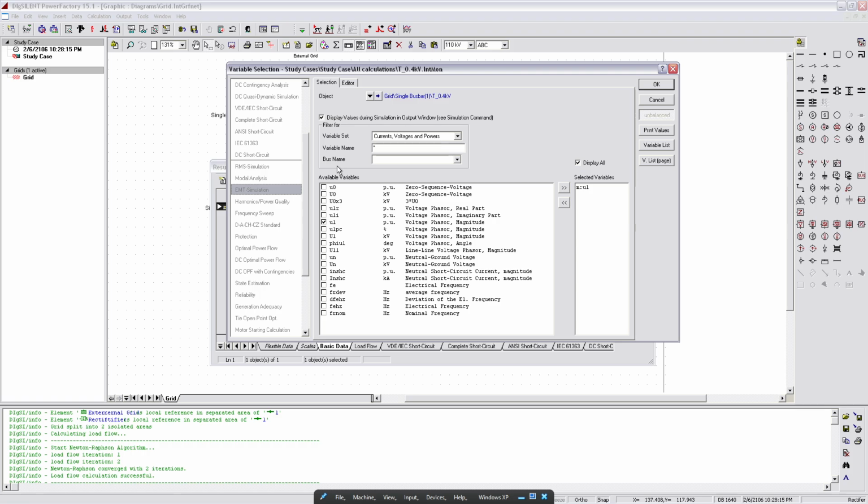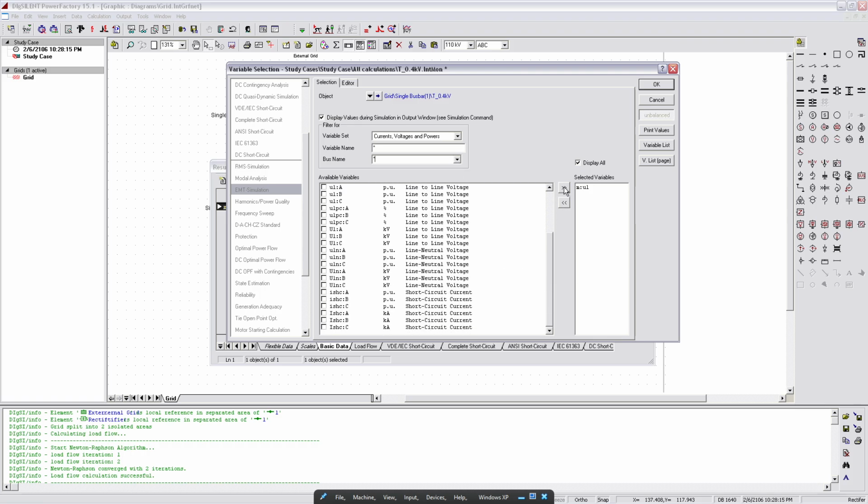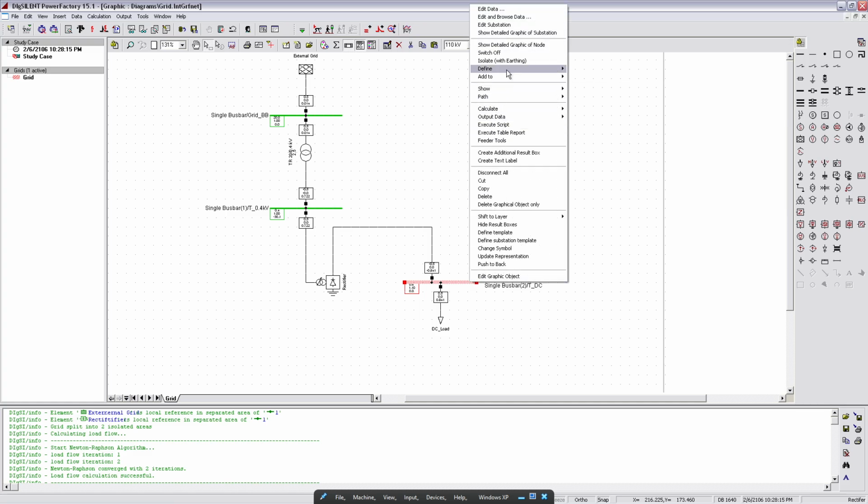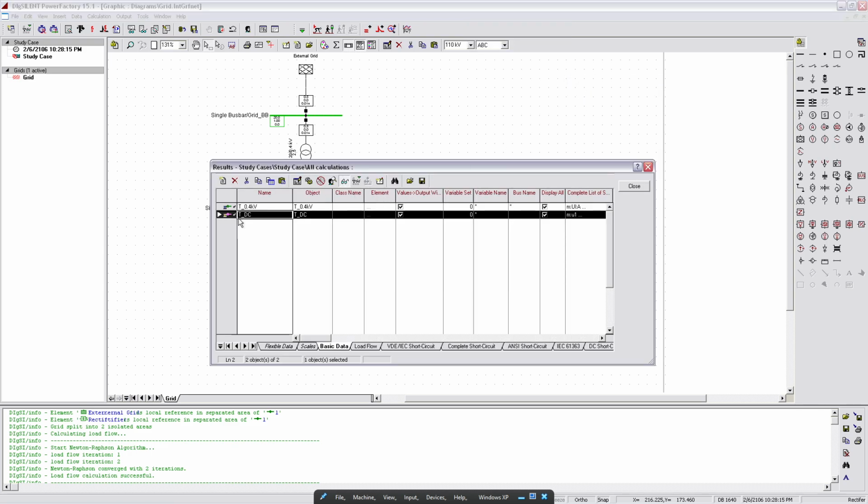Let's select EMT simulation, and for bus name we select everything with the star. We want to show the three-phase voltages of that bus. For that we need to go to the line-to-line voltages, which is U1, in kilovolt line-to-line voltage. For phase B and C as well, click on OK. I will take another EMT simulation here and define the variables for that.